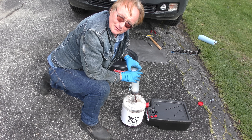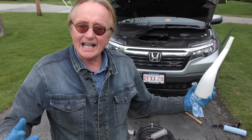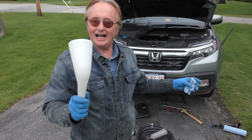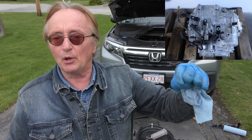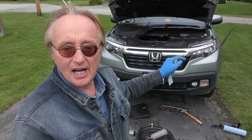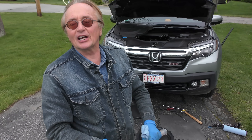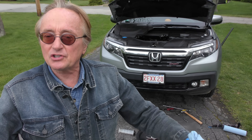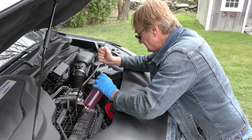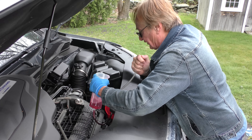I've personally found that a lot of books give you false information, so people put the wrong amount in. It's best to measure it — 2,650 cc's came out, and that's what we're going to put back in. Honda has rather oddball automatic transmissions — more like motorcycle transmissions. You've got to split the cases to get them apart and they don't have an oil pan. To get to the filter it's 13 and a half hours labor, so nobody changes it unless rebuilding the transmission. This is why it's so important to change the fluid every 30,000 to 40,000 miles. We pour in exactly what came out — you do it by cc's and you'll get it right.